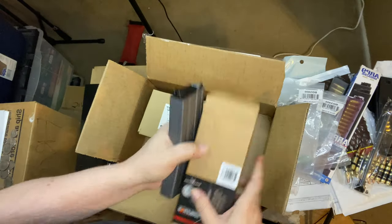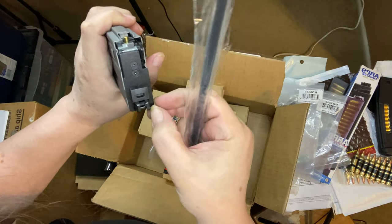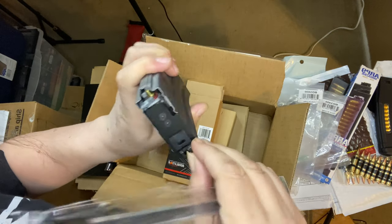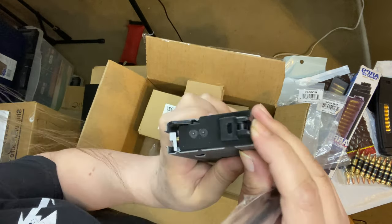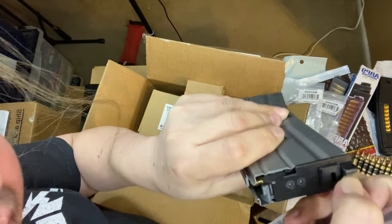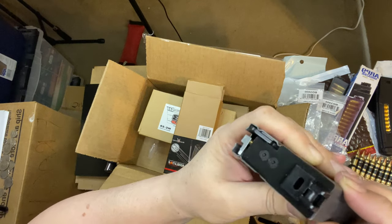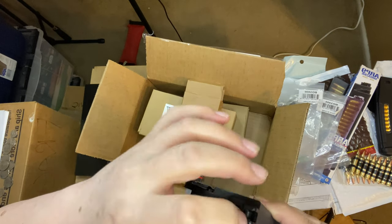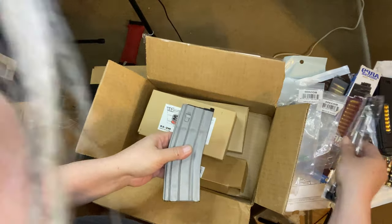It's a 40-round mag and it comes with this loading tube included. But there's no hole the shape of a BB, so I'm not sure how this goes on top. The follower is shaped really funny on this one - it rises above the feed lip, and I can see that breaking really easily. There's a one-piece top - this is a new gen mag, not the old Western Arms mags. We'll take a look at those and see the difference.